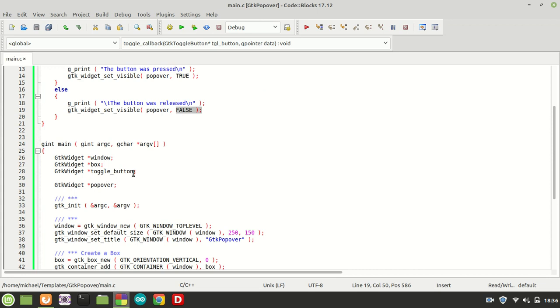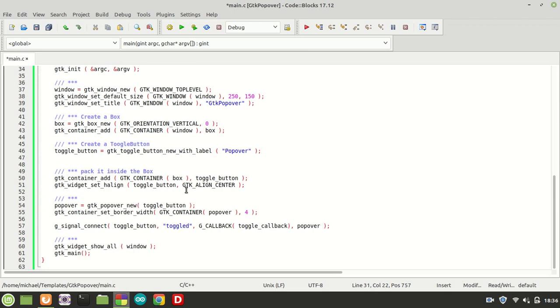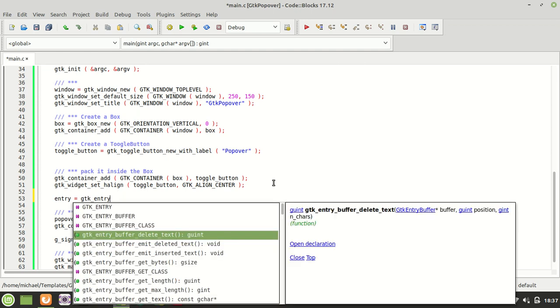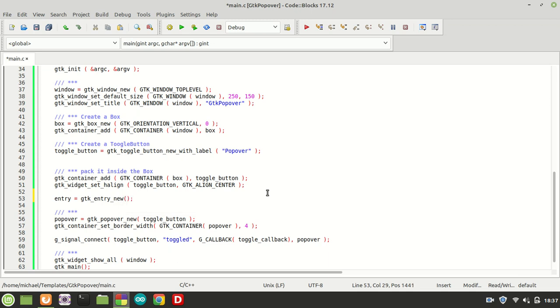So for this, I want to have an entry, for example. So GTK widget entry. We are going to create this entry. We need to point our entry to GTK entry new, and once we create it, basically we can put it inside our popover.